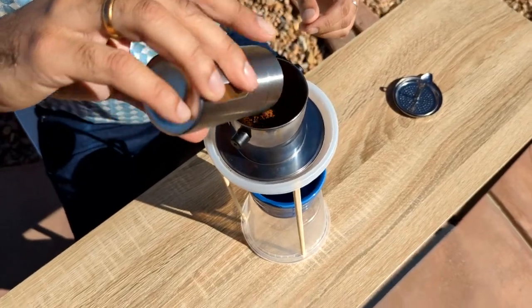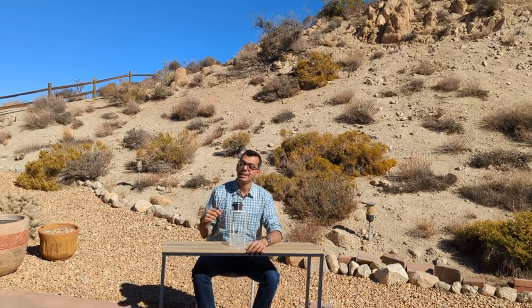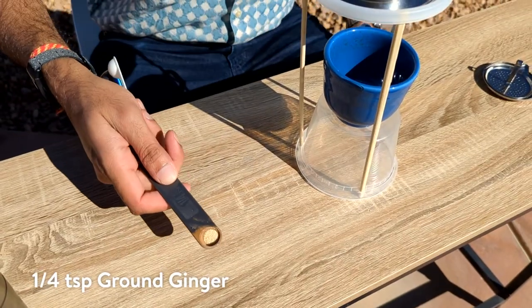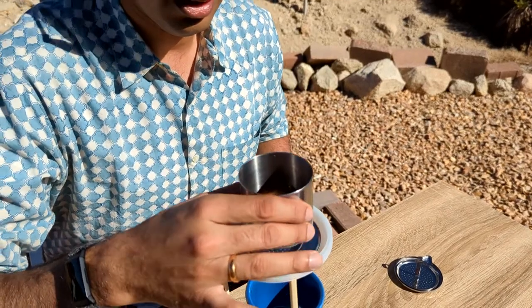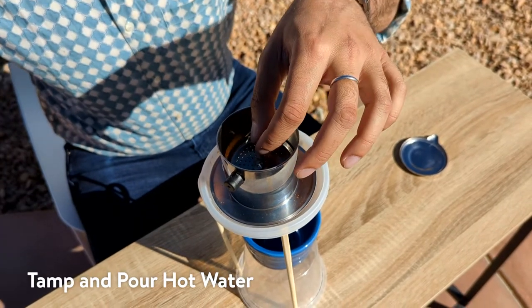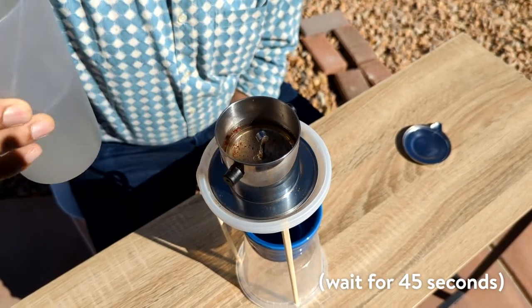Once you've finally ground all that coffee, you pour it in and we're going to add some additives to get that spice mélange flavor. I'm using something similar to the recipe I did for my turmeric latte video — I'll link that somewhere. So I'm going to use one-fourth teaspoon of ground cinnamon, then one-fourth teaspoon of ground ginger, and then a pinch of black salt. Add it all in and mix it up within the filter. Then take hot water and pour just a little bit — about one third — to bloom the coffee inside.